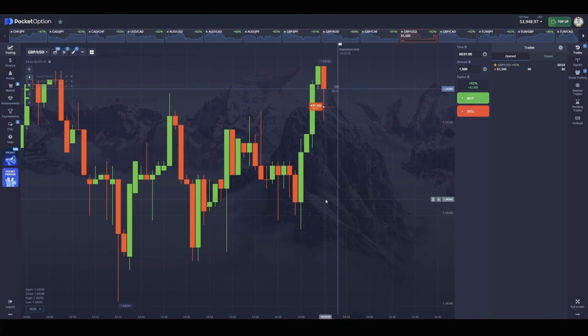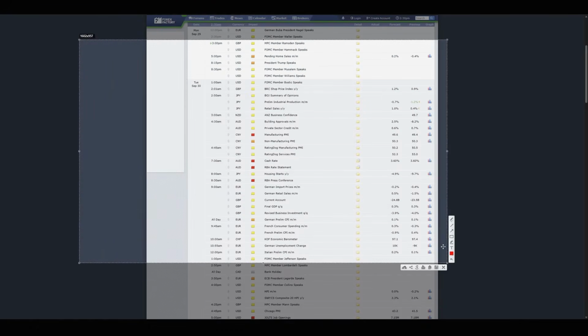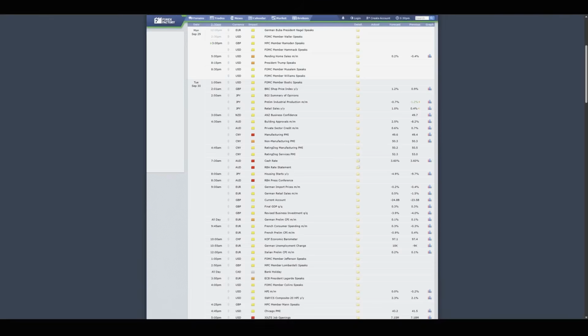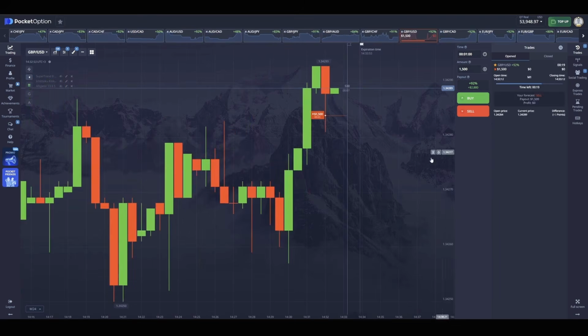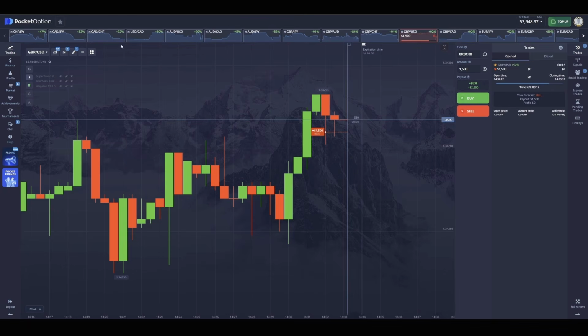So, where does BoosterBot actually start its analysis? It starts with analyzing the news background and volatility. For that, we have the Forex Factory website, where we can see when and where news is released. If BoosterBot sees that the news is marked yellow, it means it doesn't affect the price. If the news is red or orange, it can already influence the price and, accordingly, create a heightened news background. That's why BoosterBot also takes this into account and includes it in its analysis. So, if there is a news background, the analysis starts with that first. If there is no news background, then other tools come into play, such as indicators and technical analysis. We'll go over this next.